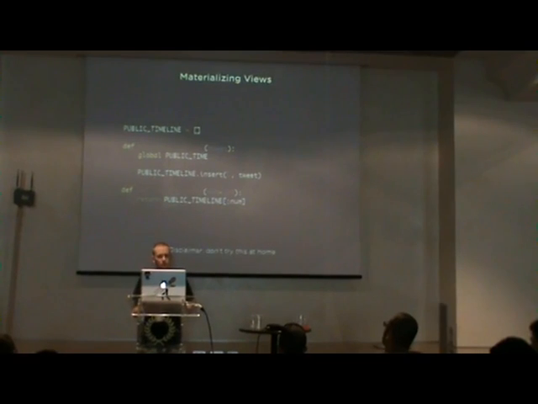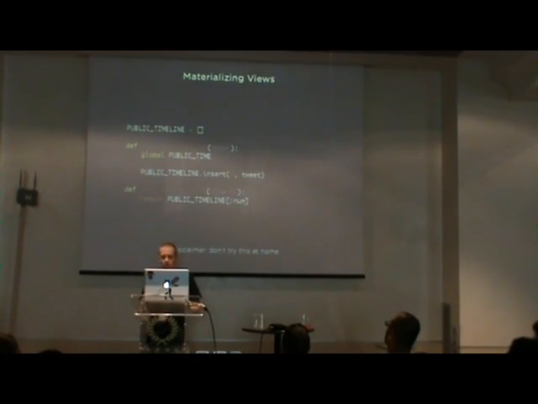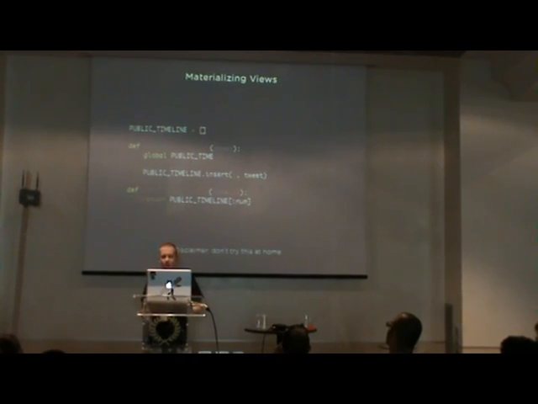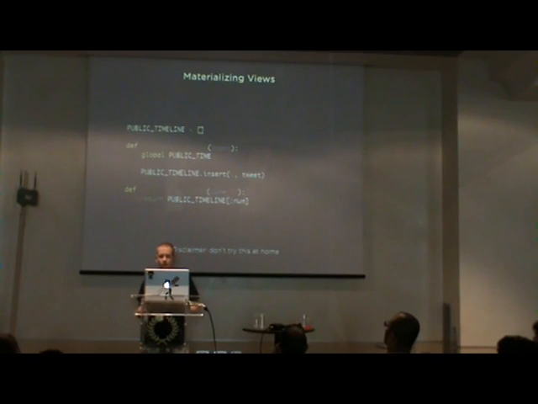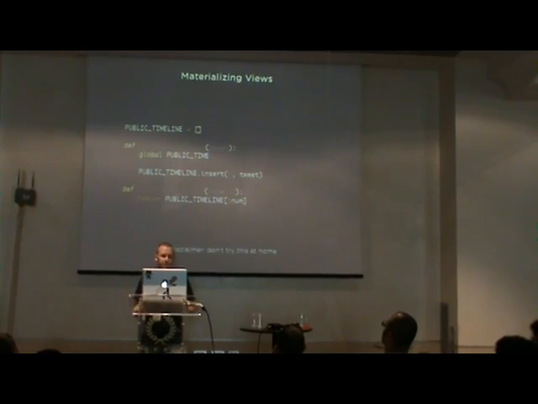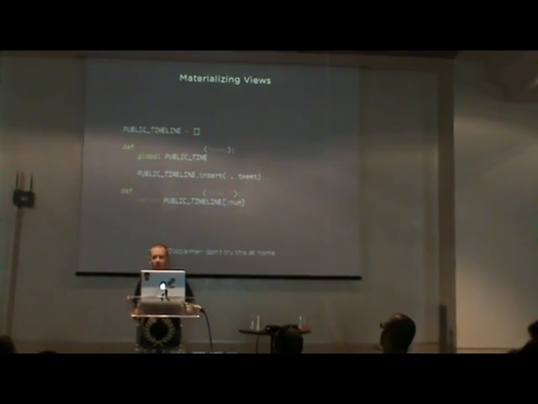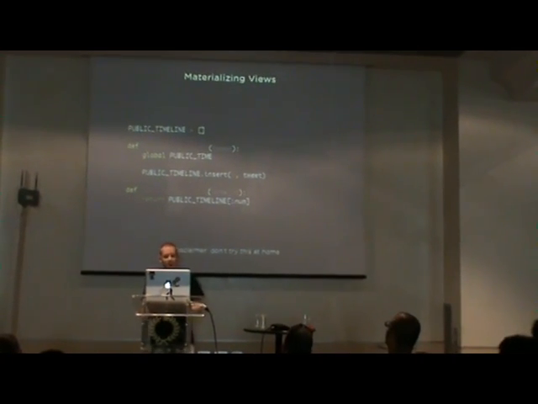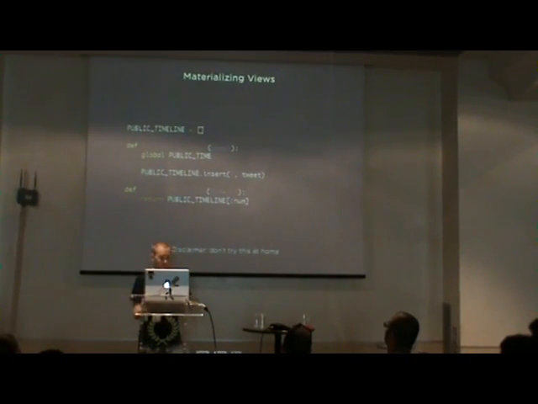Postgres, I think, has views as well. I'm not entirely sure, I've never used them. As far as I'm aware, they don't have materialized views. I think the nicer servers, like Oracle and MS SQL, I believe, have full materialized views, which will give you indexes and very, very fast queries. But with this in mind, nobody has the money for Oracle, so we're going to build a materialized view.